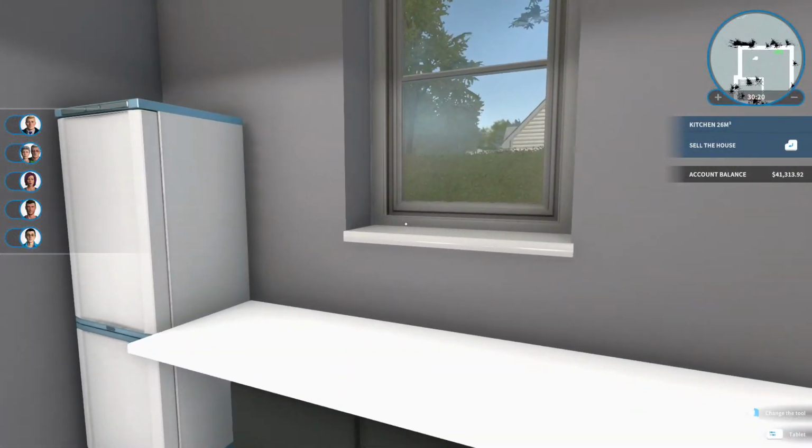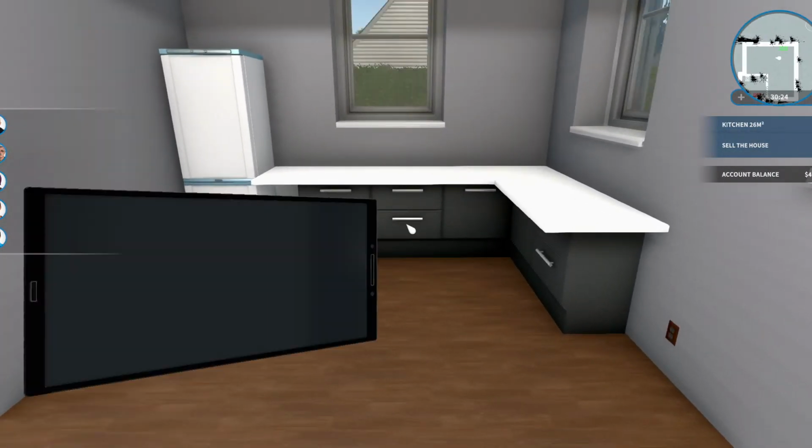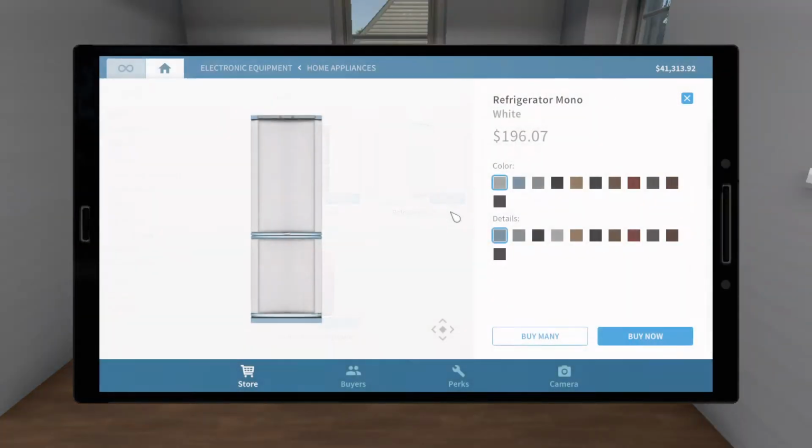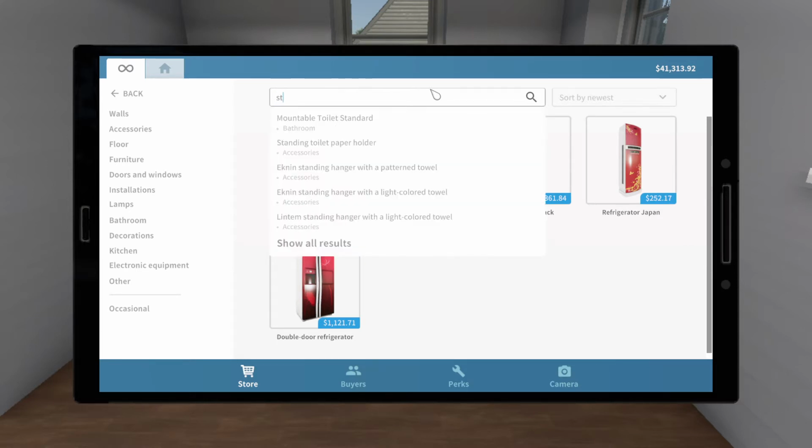There we go. That's the refrigerator. So we need an oven too, I think. So where do you find an oven, like a stove? I think I might just throw a hot plate in here. A hot plate, and just call it a day. Okay. Oven. Wait, wouldn't that be stove?